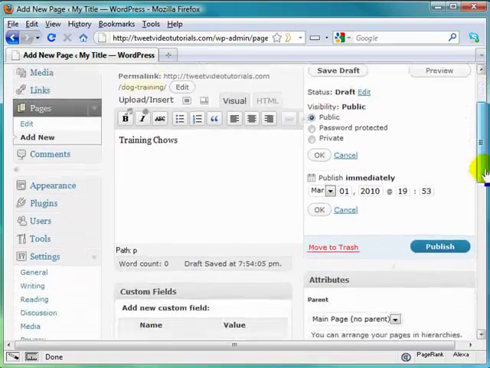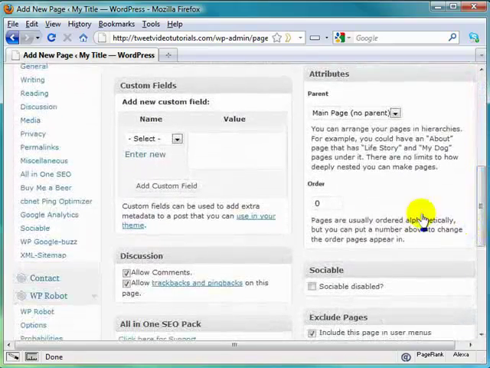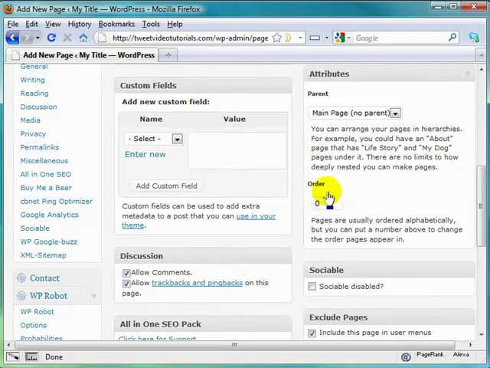And down here further, we can choose the order in which it's going to show up on our navigation bar, because all pages will show up on the navigation bar unless you have the ability to choose otherwise, which sometimes is theme specific, meaning that depending upon your theme, that option is available or not. And there's also plugins that will allow that to take place or not.